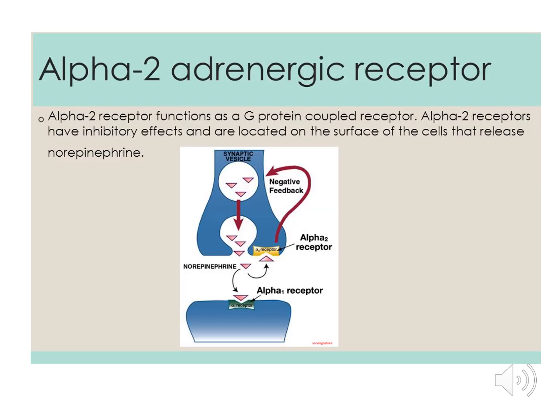Now, we've already said that when you stimulate alpha 1, beta 1, and beta 2 receptors, you get sympathetic effects. Alpha 2 is the different one, because when you stimulate alpha 2 receptors, you turn down sympathetic effects. So you remember we said that the body's really good at always having a system of checks and balances to make sure nothing gets out of control, right? The alpha 2 receptors are part of that system of checks and balances.